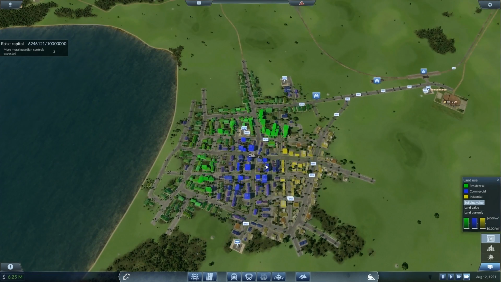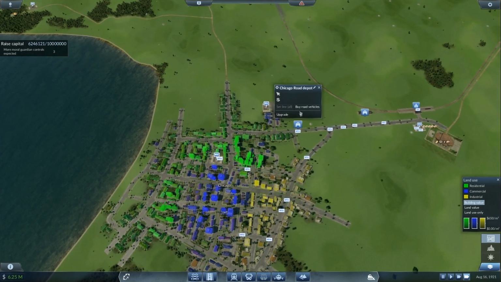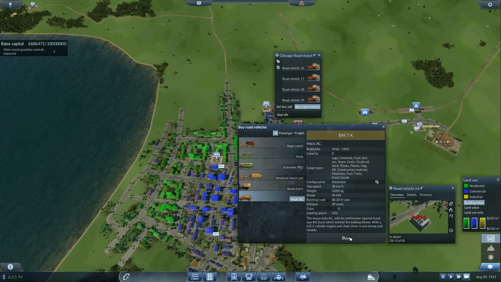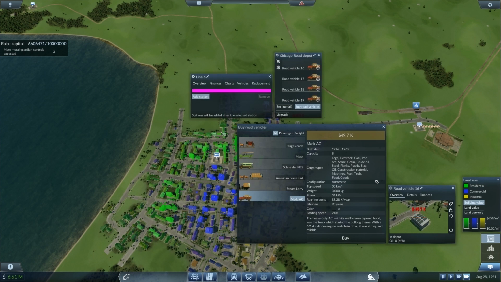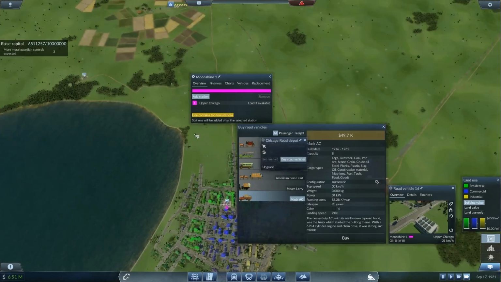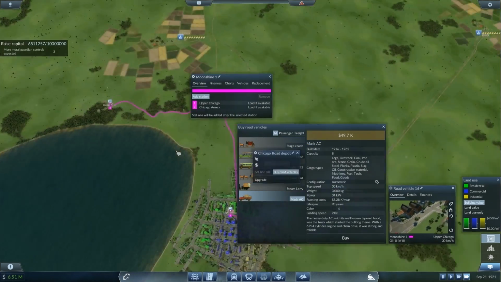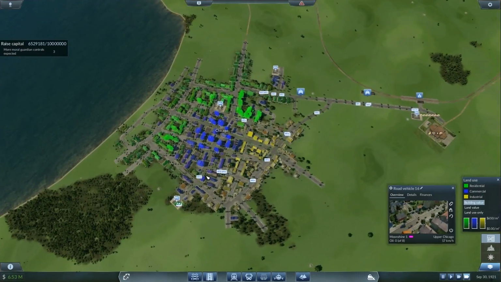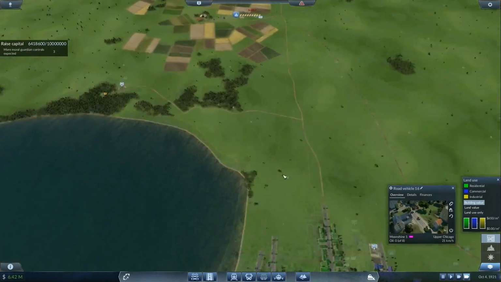But let's try it. We'll do it like this. Let's just buy up 4 of these. Set a new line. We're gonna call this Moonshine 1. I don't know, I might be grossly overestimating their production. So let's let Moonshine 1 run. I have no idea what they'll produce.